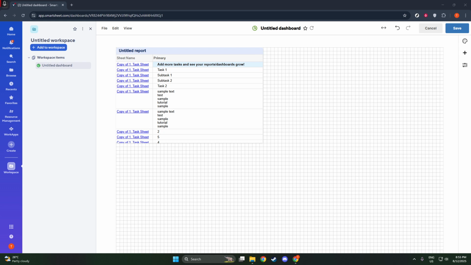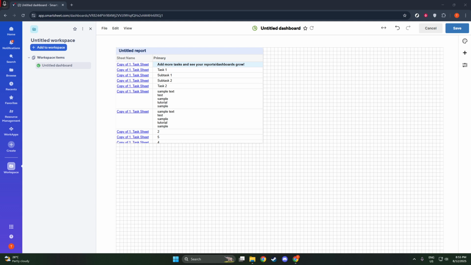Now that your report is ready, we can shift our focus to embedding it into your dashboard. Begin by navigating to your dashboard. You'll need to enter Edit mode, which you can do by clicking on the Edit button at the top of the dashboard. Editing is where you get to shape your dashboard, and in this instance, bring your data to life. Now click on Add Widget. A widget in Smartsheet is essentially a container or box that holds content like charts, reports, text, and in our case, the report which will act as our table.